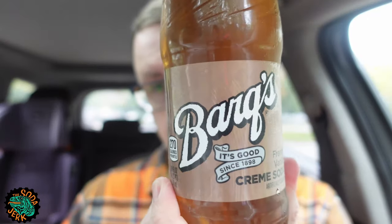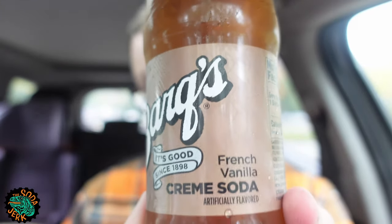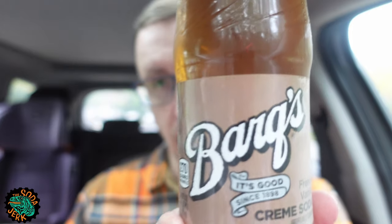Today's soda review is Barq's. Is that French vanilla? French vanilla cream soda. So there's our lovely Barq's French vanilla cream soda. Barq's, known for its root beer with caffeine.